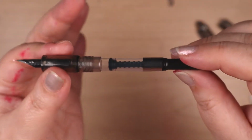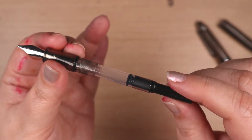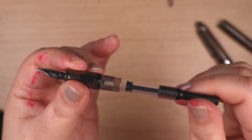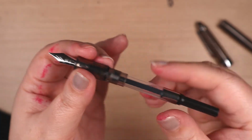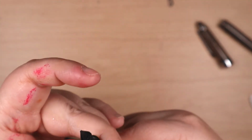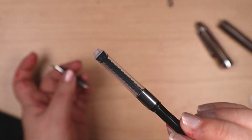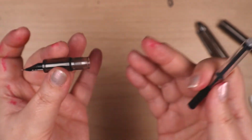So let me show you. This is very similar to my piston filler pen, the Pen BBS 494. That one is built in. But this is a converter that you can actually remove if you want to use cartridges instead. So let me see if I can. I think it just comes out. So this part is the converter. So I think that's pretty awesome that it came with it. But yes, you can use cartridges with these.